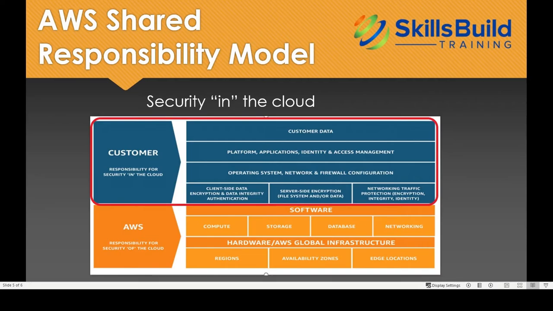For abstracted services, such as Amazon S3 and Amazon DynamoDB that we mentioned in previous lessons, AWS operates the infrastructure layer, the operating system, and platforms, and customers access the endpoints to store and retrieve data. Customers are responsible for managing their data, including encryption options, classifying their assets, and using identity and access management tools to apply the appropriate permissions.